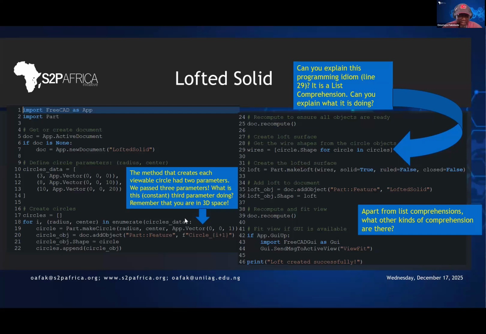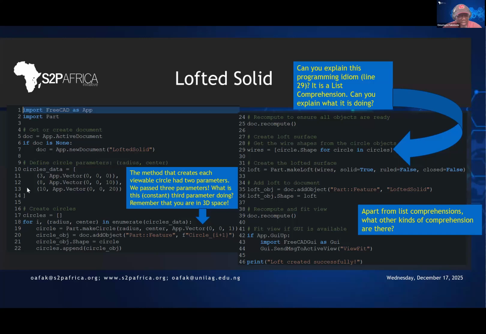Okay, there are three vectors. No, the things that are there are not just three vectors. There are three tuples. One is a number, and then there is a vector. The second one is a number and a vector. The third one is a number and a vector. So what you have there are three tuples, each combining a number and a vector into one tuple.